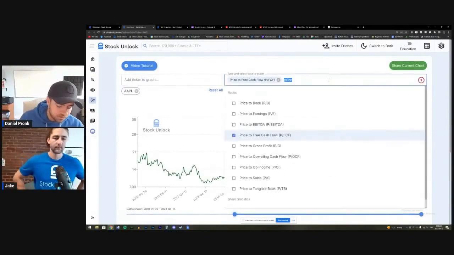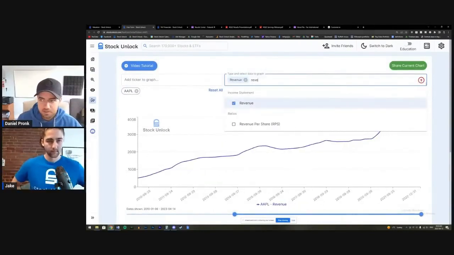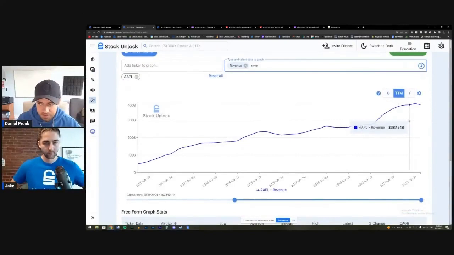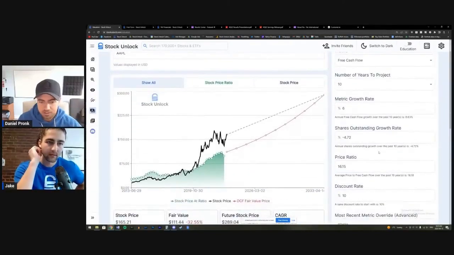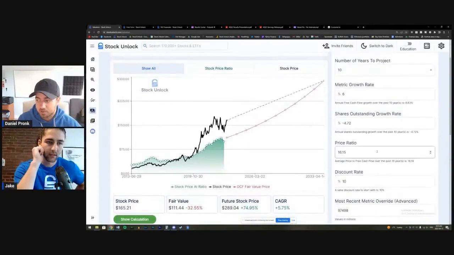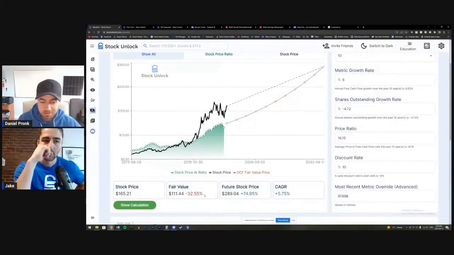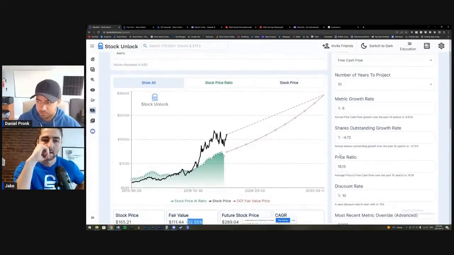And Apple's revenue has been kind of stagnant for almost a year now, and it's actually starting to come down a little bit. So I think that a 27 price to free cash flow for a business where the revenue isn't really growing anymore, at least for right now, is quite expensive, which is why I wanted to run it through the DCF and show my thinking, because I think the market is pricing in quite a bit of growth.